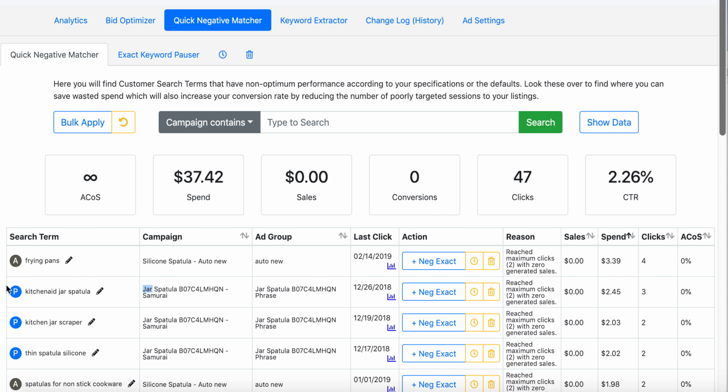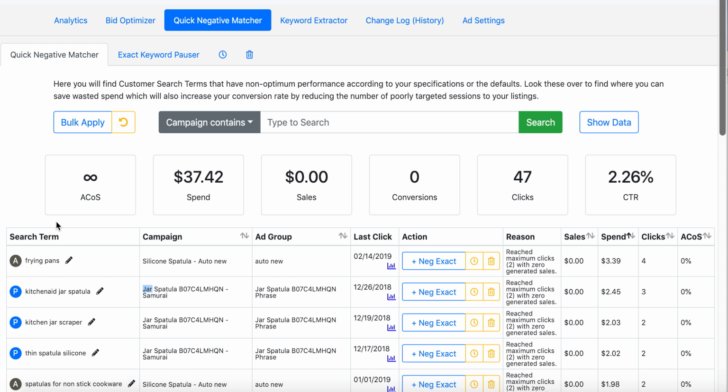For your non-specific targeting campaigns, auto, phrase, and broad, all the search terms that are not performing, it means they have an ACOS of over 100% or an ACOS of infinity or 0. This just means that these are taking clicks and spend over here, and they're actually not giving you anything. But you will not be able to see that in Campaign Manager. That's the problem.